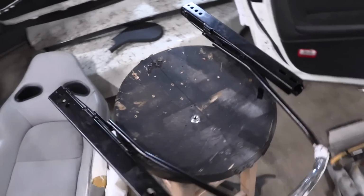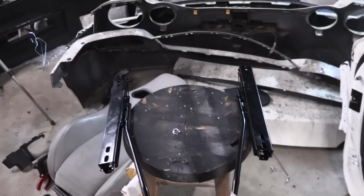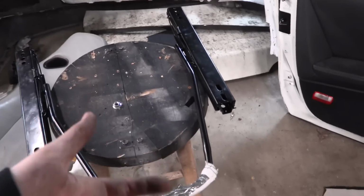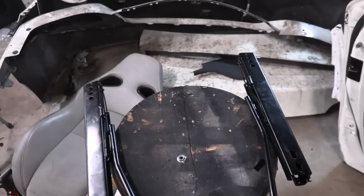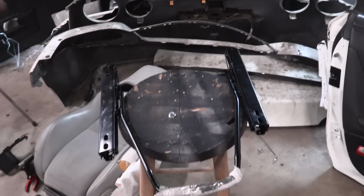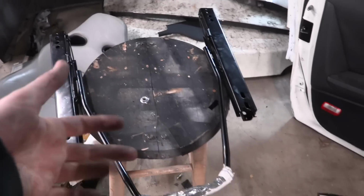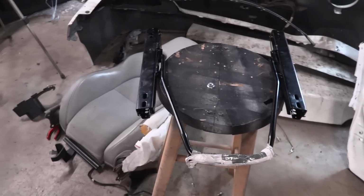So what we're gonna do instead is use manual sliders, which I'm kind of a fan of, because even if your car battery is, say, like dead, or you lose your keys or whatever, you can still slide your seat forward and take the front bolts out, slide your seat backwards and take the rear bolts out, etc. Probably do that in reverse if you actually want to get your seat out. But anyways, manual seat sliders can be pretty cool. So that's what we're going to use.